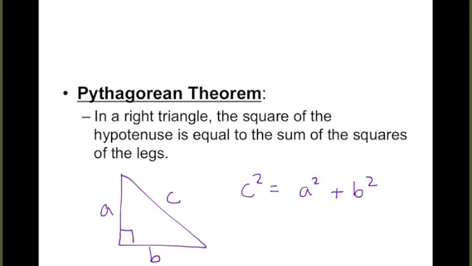It's also important that it says the square of the hypotenuse is equal to. We need to make sure that we're always labeling our hypotenuse, that's C. That hypotenuse has to be the one that's all alone in the equation. That's the most common mistake that students make in solving problems with the Pythagorean theorem. You need to make sure that the hypotenuse is the one that's C, that's all by itself in the formula.